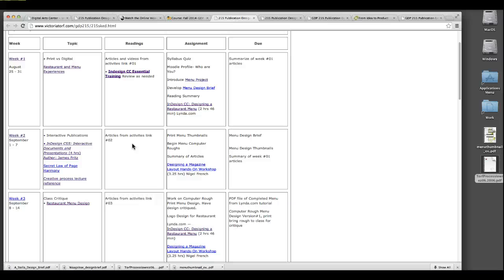Let's start looking at those. Let's see whatever you've roughed out of your menus. If you haven't brought a design brief in, bring it in. Start bringing in things that we can share. My guess is some of you are going to come up with super cool ideas that you're not going to know how to turn into a publication.